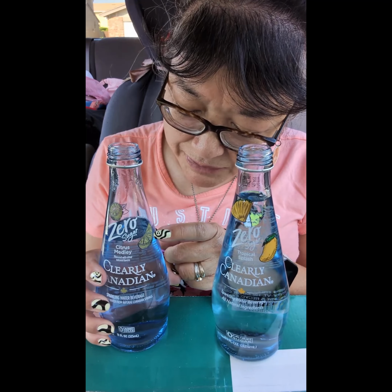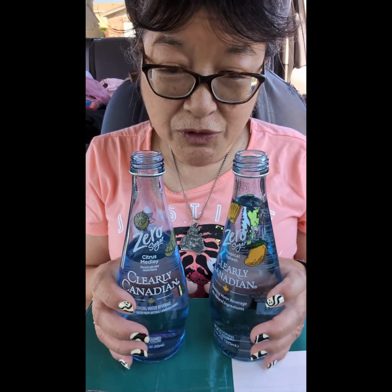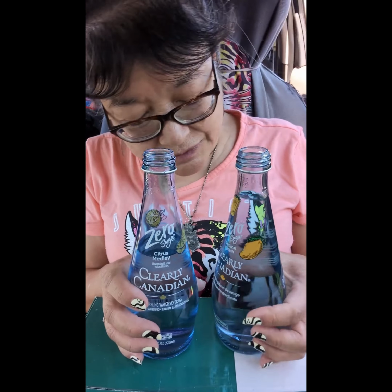It does taste citrusy. It looks like a picture of a lemon and a picture of maybe an orange. Could have been more citrusy, I think. So let me try the Tropical Splash.